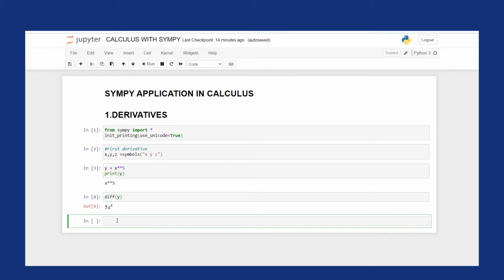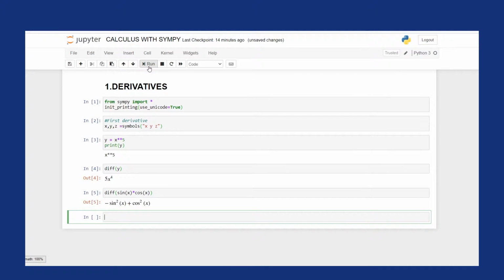With that, I can give another example with diff, for example, sine of x multiplied by cos of x. When we run this, we will get minus sine squared x plus cos squared x, which is the derivative of the product of sine x and cos x. So basically, this is how we can use the diff function to differentiate.